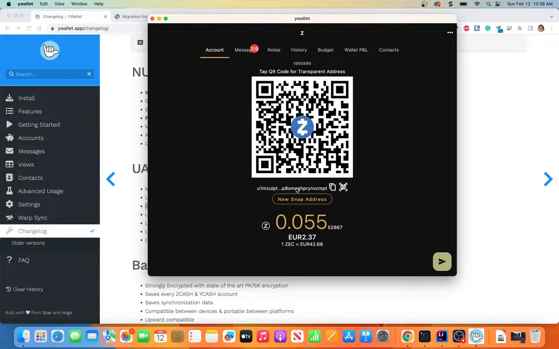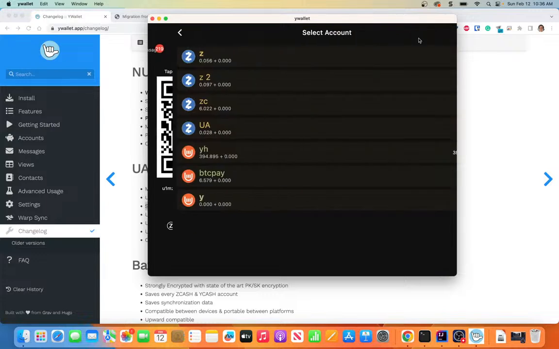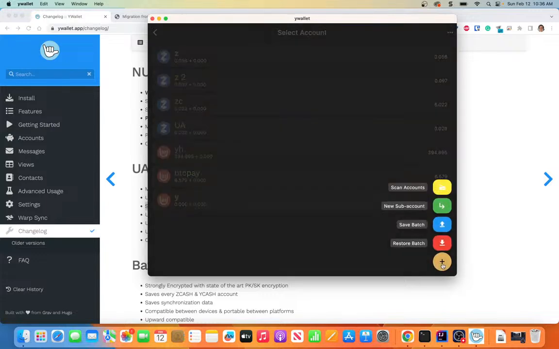And the most important thing is that you don't pay any synchronization costs by doing that. If you go and create a new account, you can say I want a new sub account, then you will essentially create a new address as well, but this address will have a different seed. Well, you have the same seed but a different index, right?